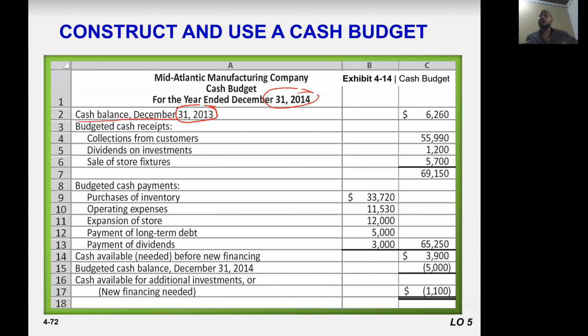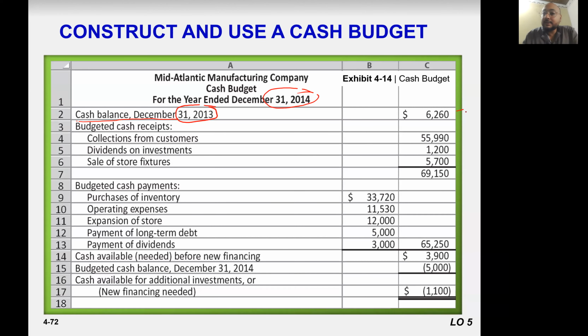So for the next year, how much loan would we need, or if the answer is positive, whether we have extra cash to invest, to make investment decisions, to expand our business, this kind of stuff. So remember, this cash budget only includes cash things. It means we don't include any depreciation, which is non-cash. We don't include any increase in goodwill, which is an intangible asset, which we don't have to pay anything for. All right. So we start from the beginning balance.